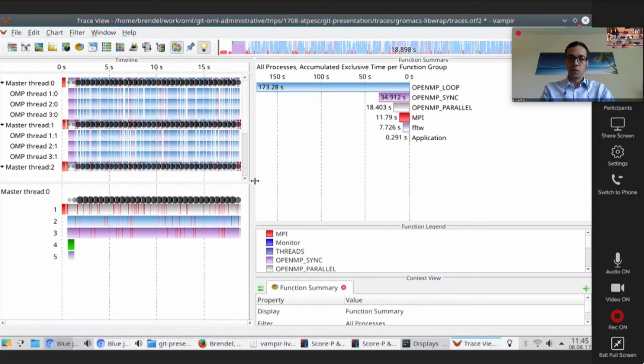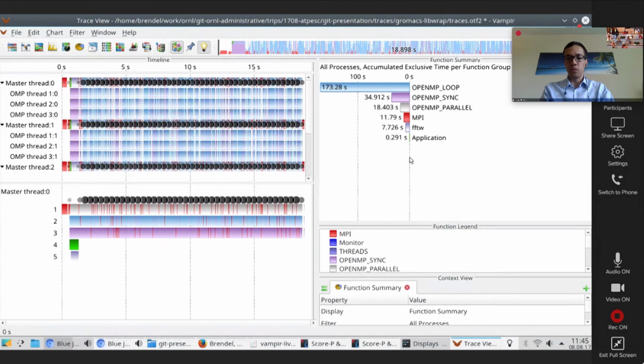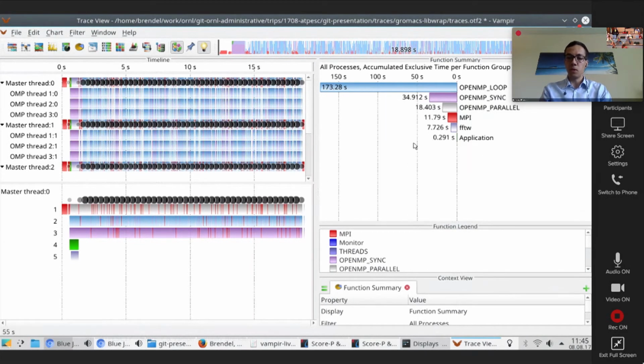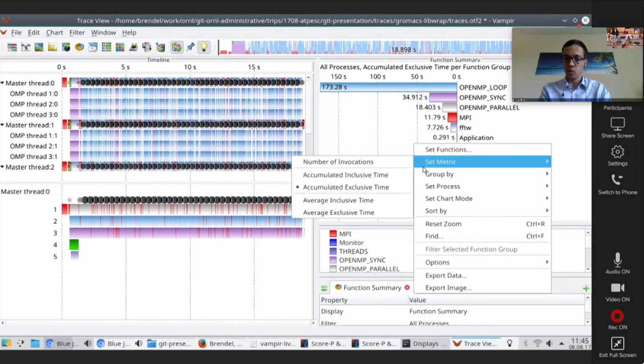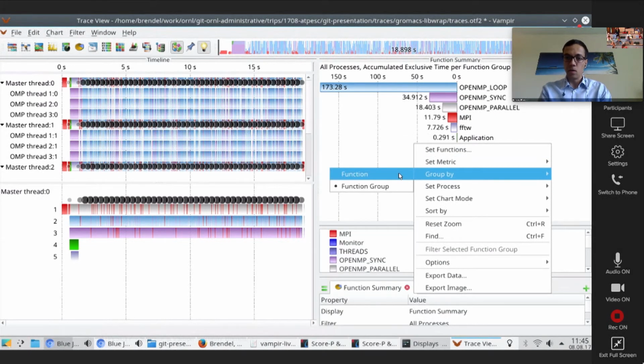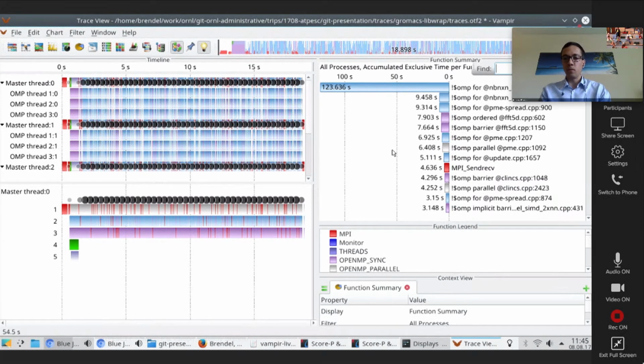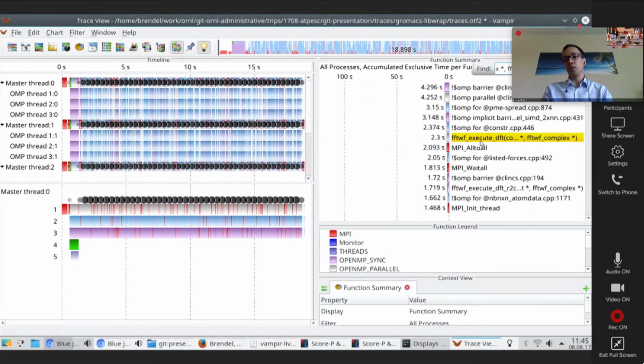Okay. In every display, you can use Control F, which allows you to search for things. For example, if I look for FFTW, I now have the list of functions here, and I press Enter, and it will jump to this one there.